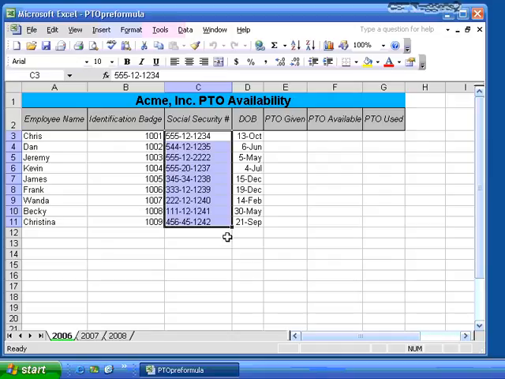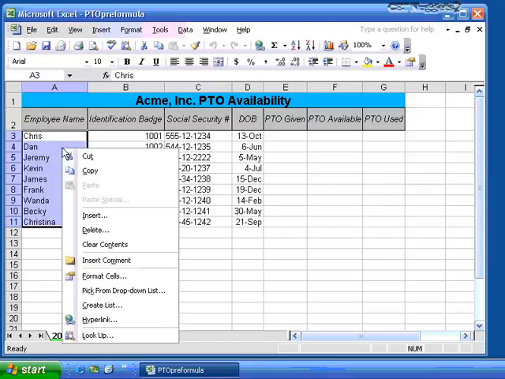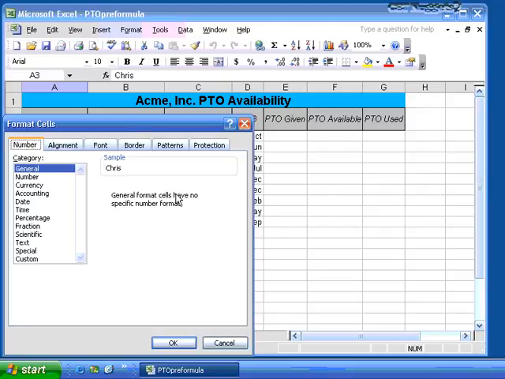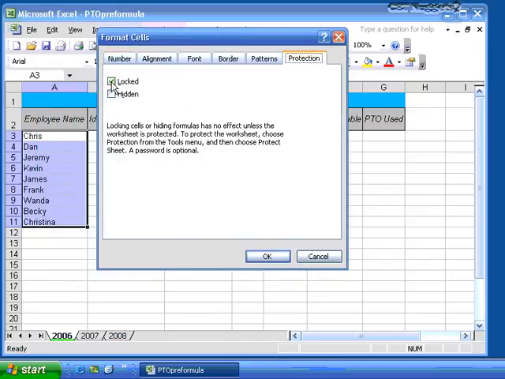What if I wanted to prevent anybody from doing anything, just lock out a range of numbers? For example, I don't want anyone to change the employees' names and just leave those the way they are. Well, to do that, I would select the range or a cell, whatever it is, and then I can right-click, and under Format Cells, now again, people will remember that we had this area that said Protection on it. So in this case, when we click on it, we can say, do we want to lock these cells or hide these cells?